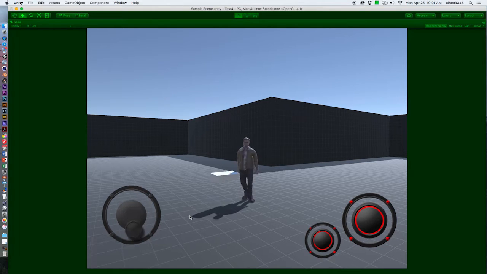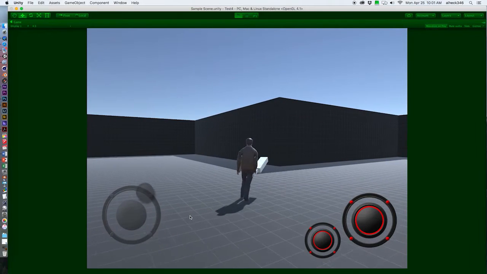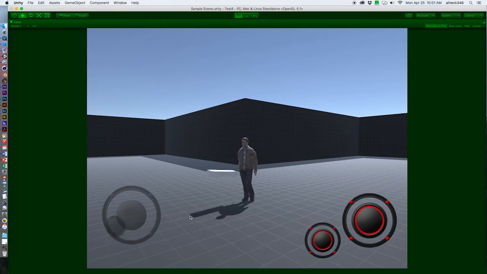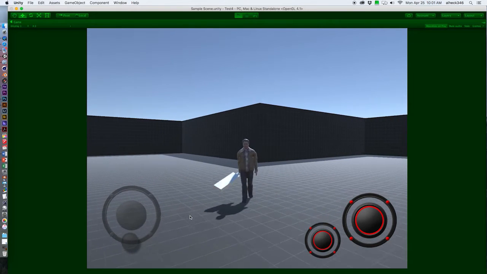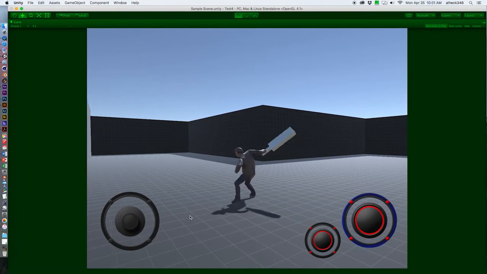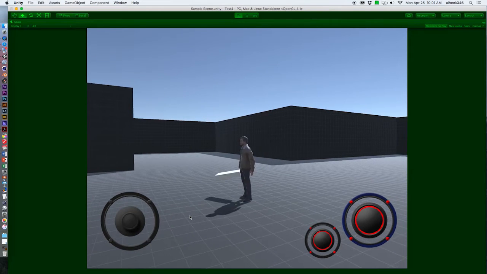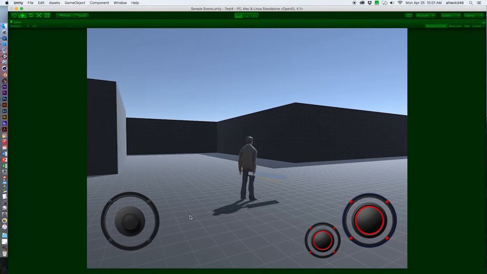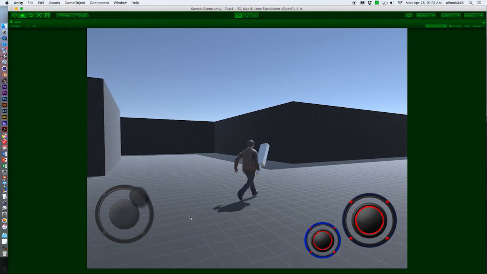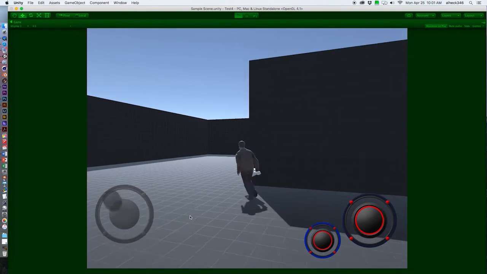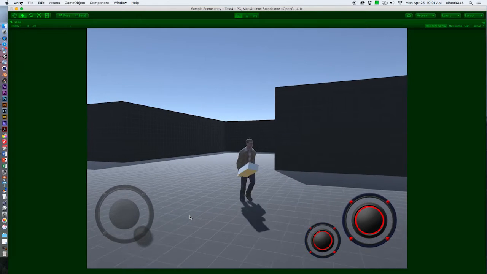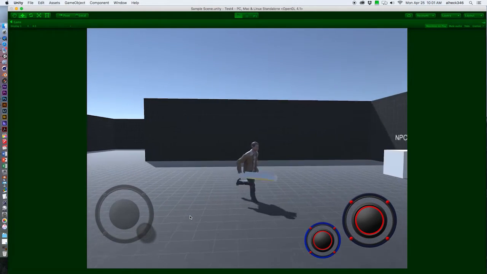So here's the game. It's actually being controlled on my iPad right now. I am on the left analog on my iPad, rotating the character around, and as you can see, he walks around, looks good, plays well. Press the button on the right-hand side, and I can have the character start wielding that giant box and hitting things. If I hold the button to the left of the far right button, it allows the character to run in any direction I want.